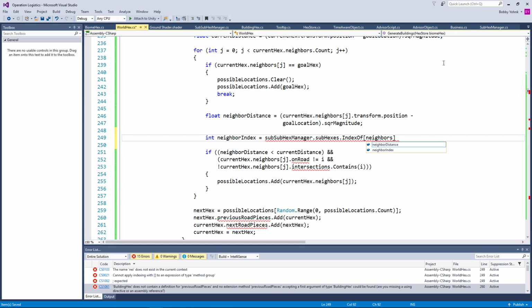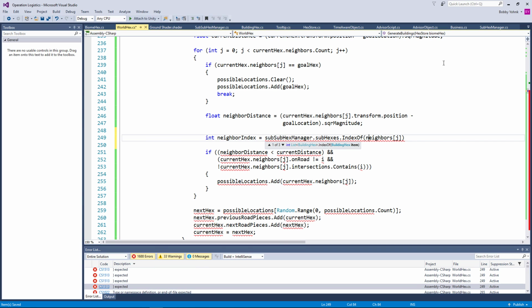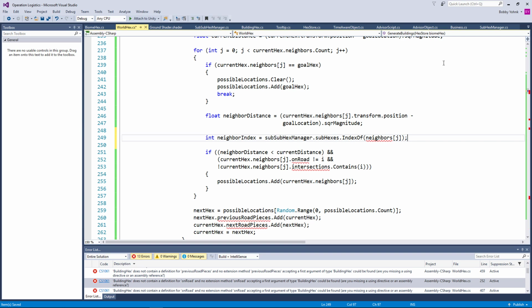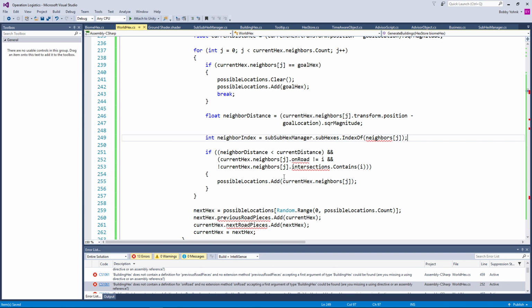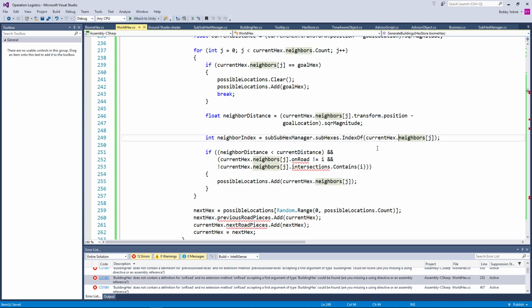So neighbors j. And this, of course, needs to be in parentheses, not square brackets. Oh, that would be current hex dot neighbors j. Okay, so we grab that neighbor index.